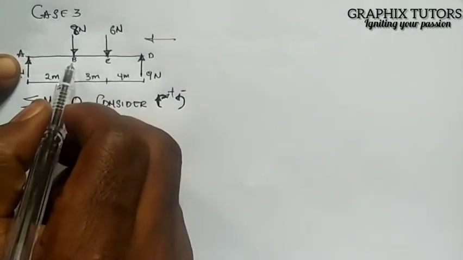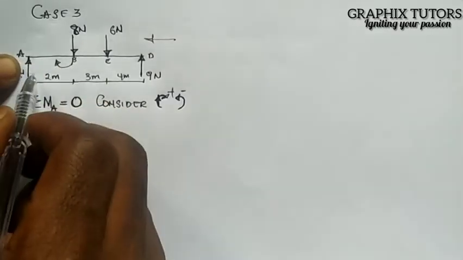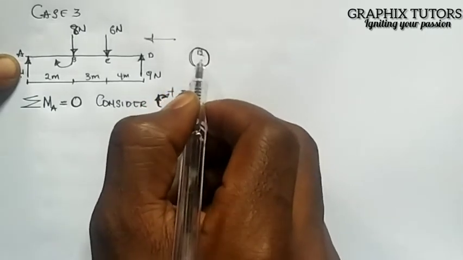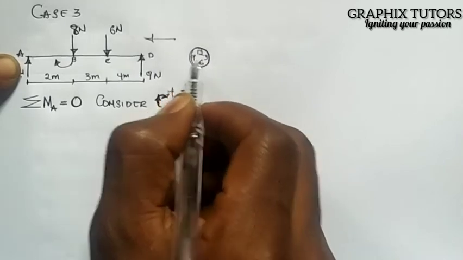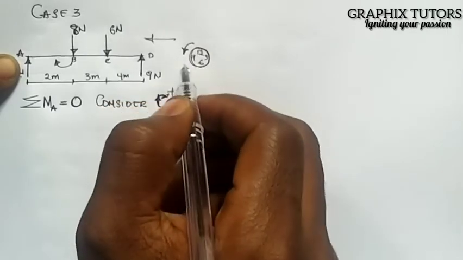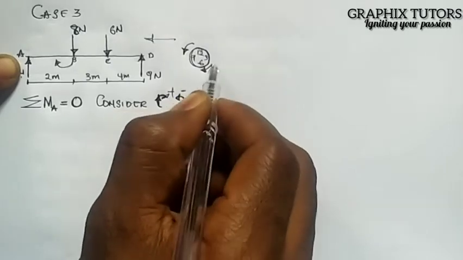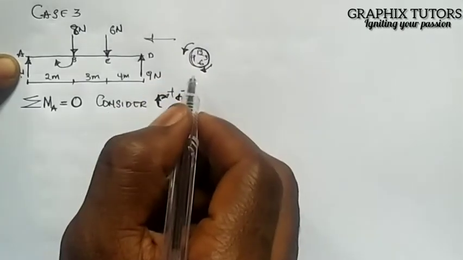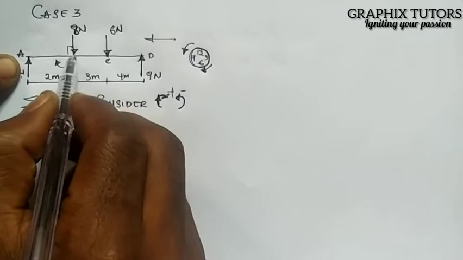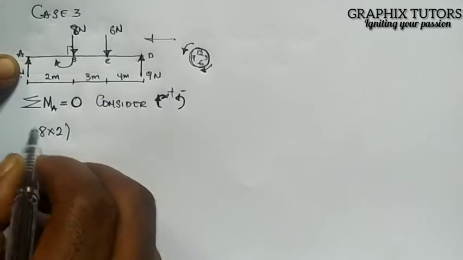So let's move. The first one is B. B will be going towards point A, as if it's turning, right? And when you have your clock this way, this is 12, this is 6, this is 3, and this is 9, your wall clock, right? Anything that is going backward in this direction is anti-clockwise. This one is coming like this, so this is clockwise, because it's going in the direction of the clock. So this is positive. So it will be 8, and the force is perpendicular to the distance. It will be 8 times 2.